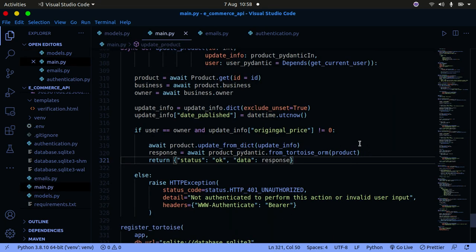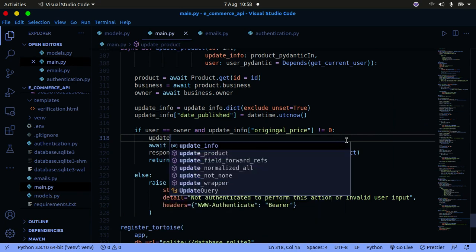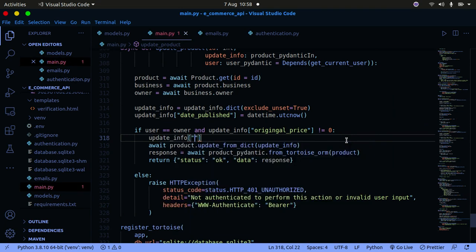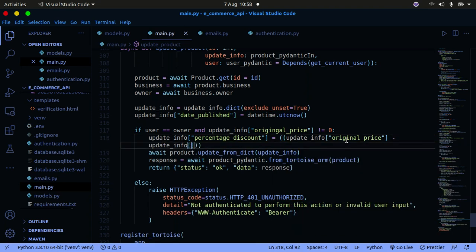So I'm just going to bring this up here. I'm going to say update info, and then you're going to pass in the percentage_updated field. This is simply going to be update info. You get the original price minus the update field info, the new_price, and then should I get the spelling right?